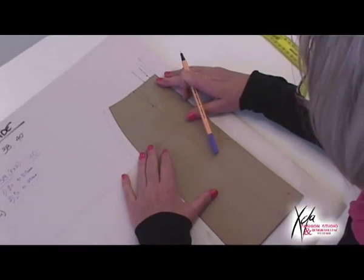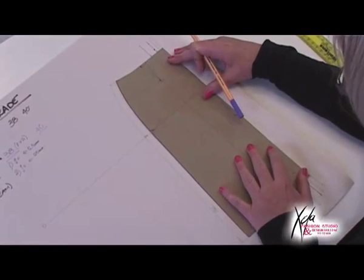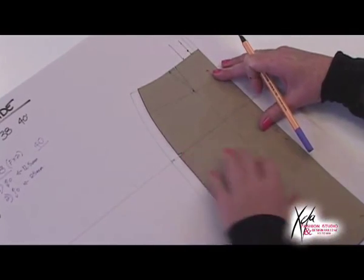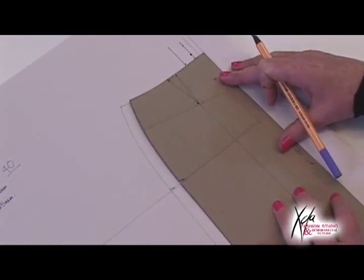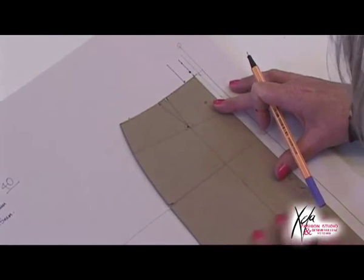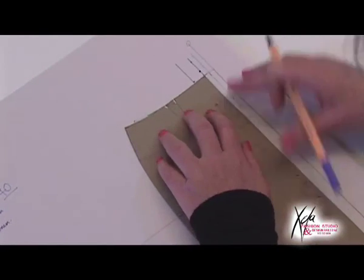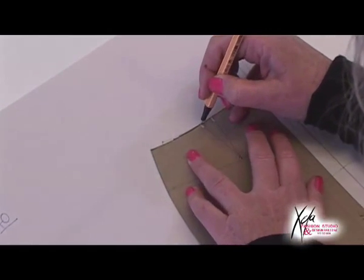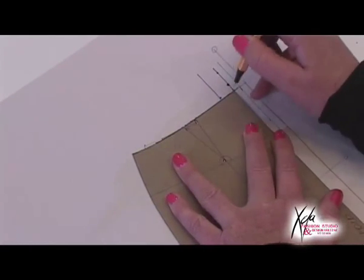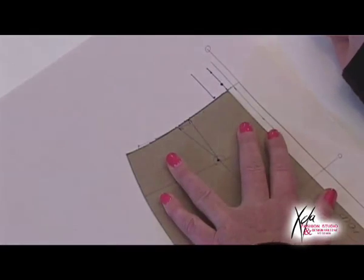Okay, so just like we did before, we're going to place our block back on our original tracing. We're going to check that our horizontal lines are matching and our 0 vertical is hooked up, and we're going to slide across to the 12.5 mark. Okay, and we are again going to draw half of the waist, the dart, back to the center front, and the bottom of the dart.